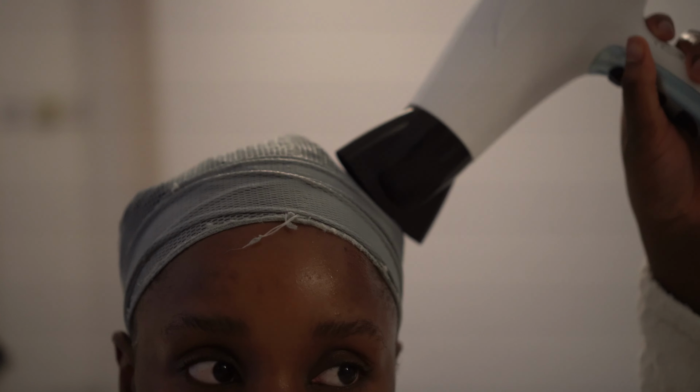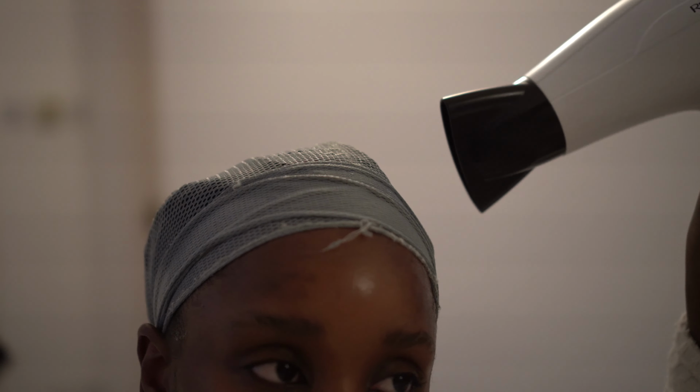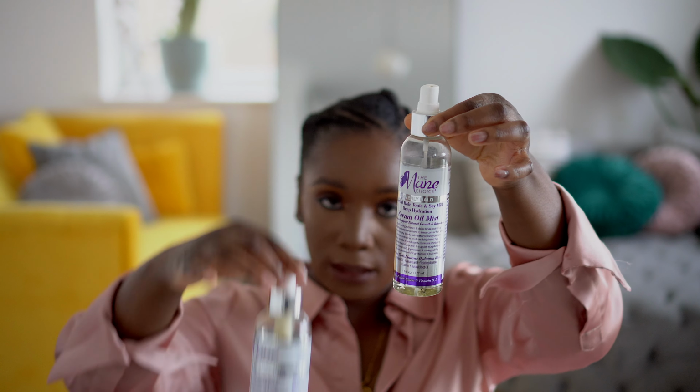Because I did mine at night time, silly me, I didn't want to put moisturizer on my hair because it would just go in my bed sheets, right? I waited until the next day to add my moisturizers, of which I use Main Choice. I have a cocktail of products, so I don't stick to one brand, as you can probably tell. Although when you're using shampoo and conditioner, try to use the same conditioner and shampoo. That's kind of like do as I say, don't do as I do. But yeah, I love Main Choice, their serum and their deep hydration moisturizer. I like it. It works for me. So that's what I use on my hair. I don't like too much product either, so it's light enough for my hair.